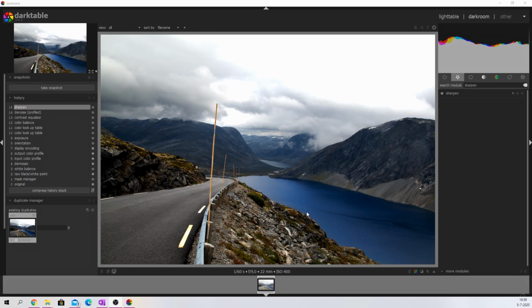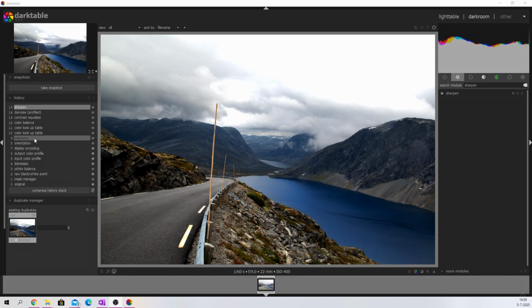Right guys, so here's the image that we're going to work with. I'm going to show you guys real quick how to change this in a panorama view. If you guys would like to know how I've edited this photo, please let me know in the comment section down below and we'll make a video on this.